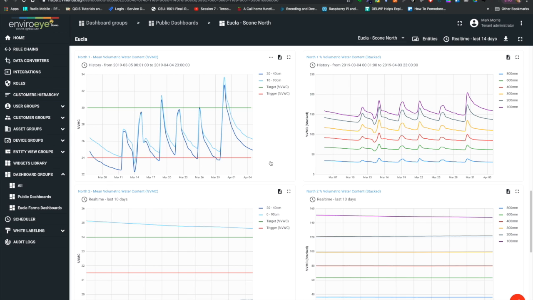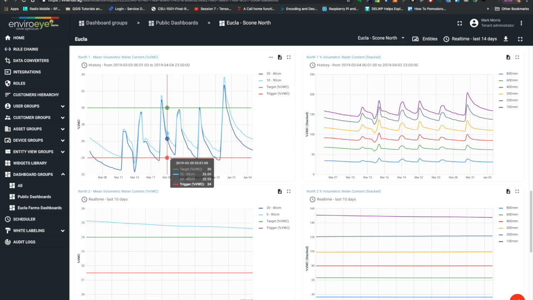It can be soil moisture probes, it can be sap flow sensors, it could be vapor pressure deficit in combination with something else. So we can gather a range of data and then define these trigger and target points for you in consultation with your agronomist to ensure that you are putting out precisely the amount of water that you need. So in this simple example here, we're using volumetric water content.